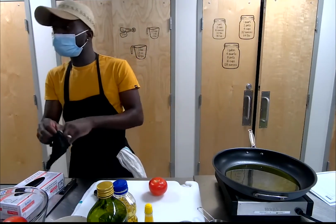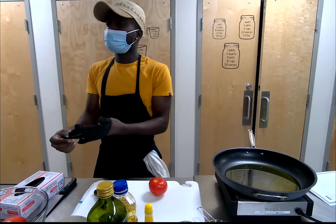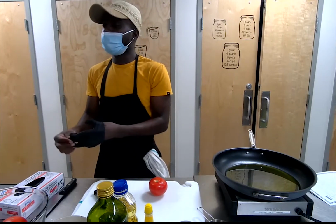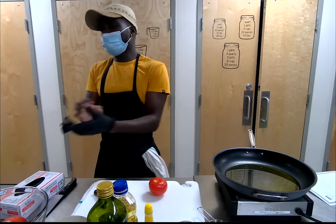Can you tell us the correct pronunciation for the name of this dish? What do you call it? It's Makayabu. Makayabu is like saltfish. It's saltfish.